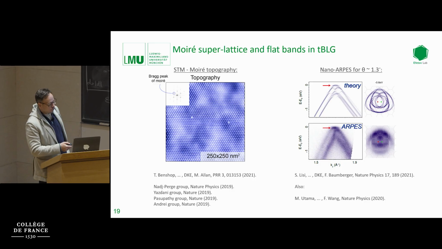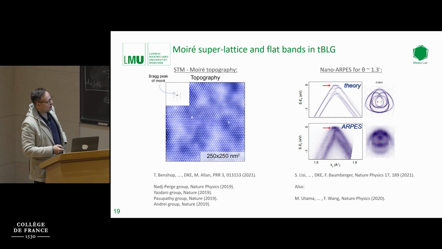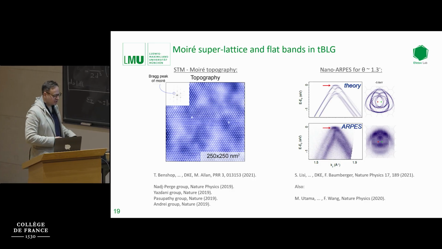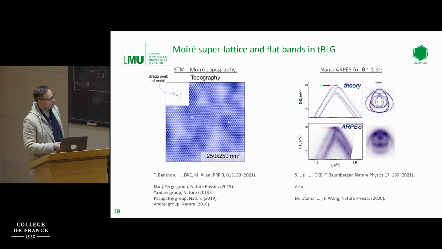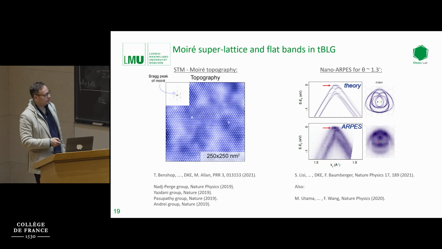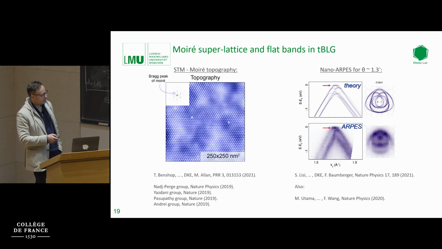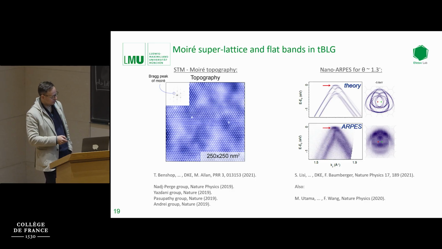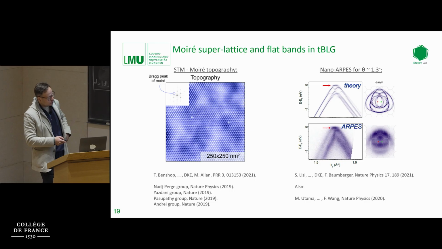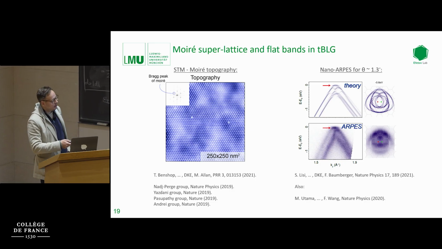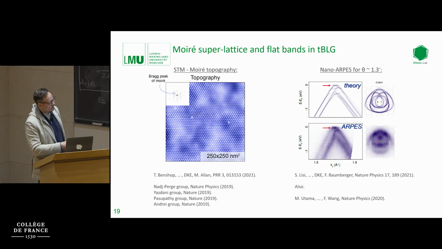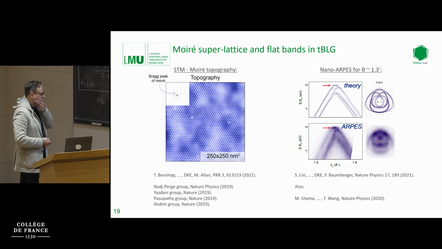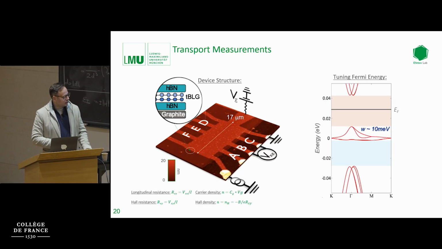And then, of course, once you have such a device, what you want to probe as a first step is the band structure. This can be imaged, for example, by nano-ARPES, angle resolved photoemission spectroscopy, where you can actually resolve these band gaps between the flat and the dispersive bands, and you can also resolve the flat band regions, which are this dark cloud here. So the resolution is not perfect, but you can also resolve this folding of the Fermi surfaces and so on.